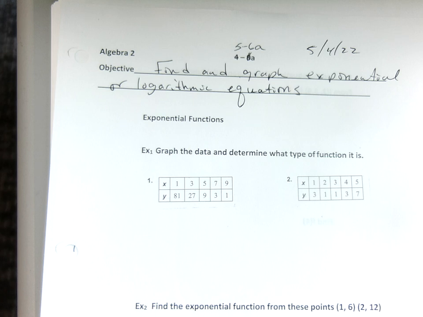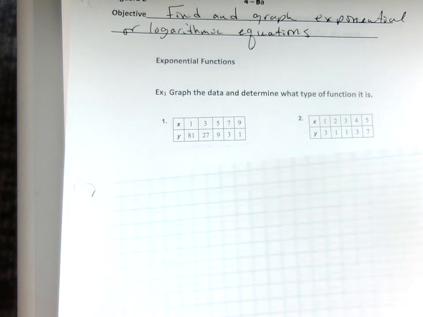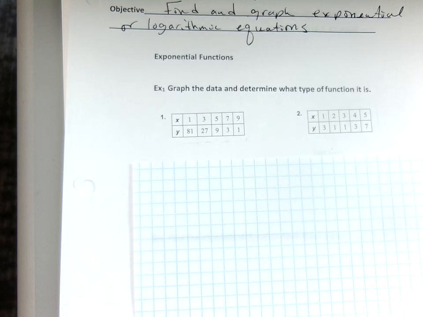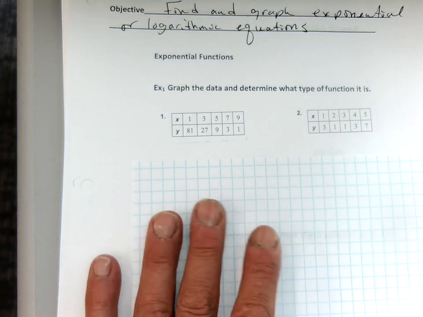So for questions 1 and 2, I just want to first take a look at it and guess which one it's going to be. So I'm going to graph it. Am I going too fast? Am I too far ahead of you? Just give me a quick overview. Can you slide it up a little bit? Yeah, I sure can. There you go.